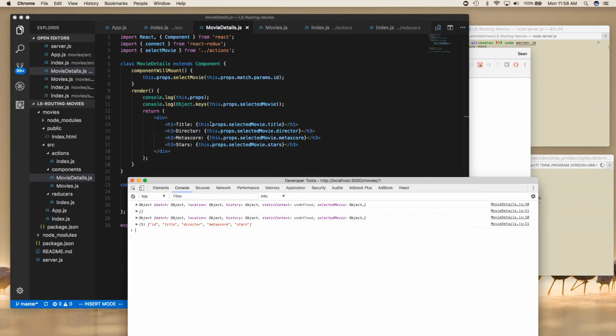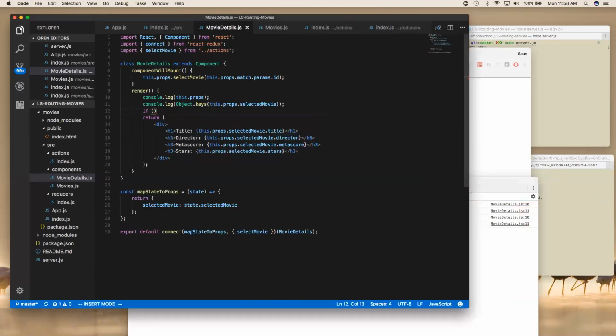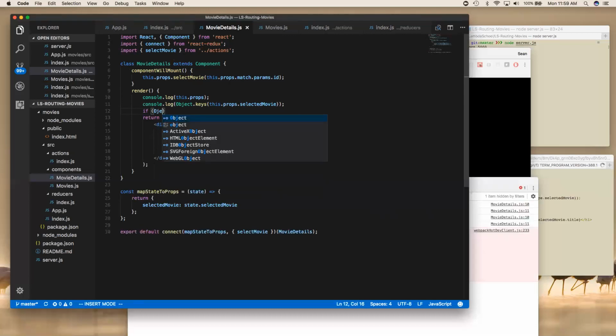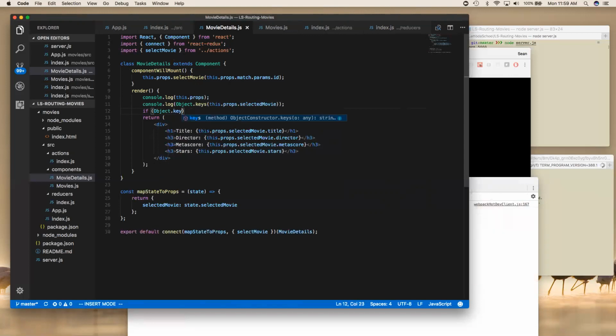So I think we can then do, yeah, let's try this. You could check directly the length of the object. Yeah, Object.entries of, let's just do keys.